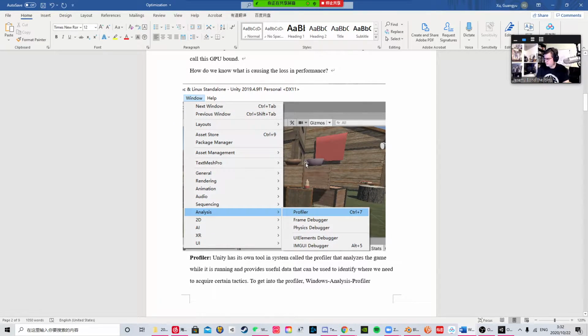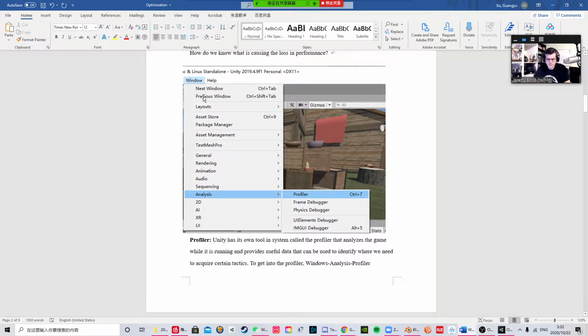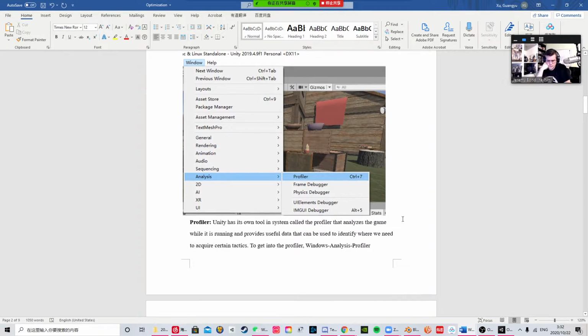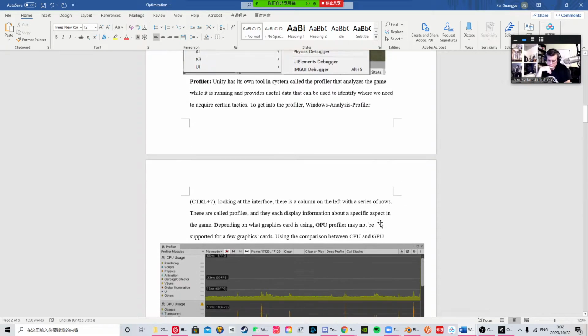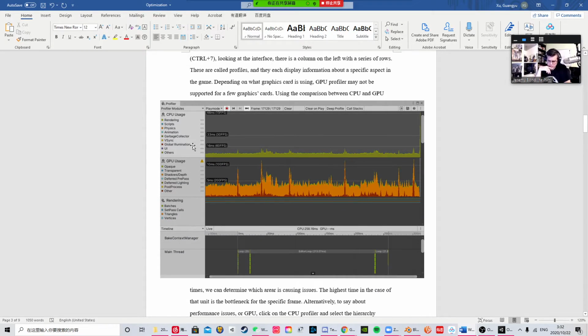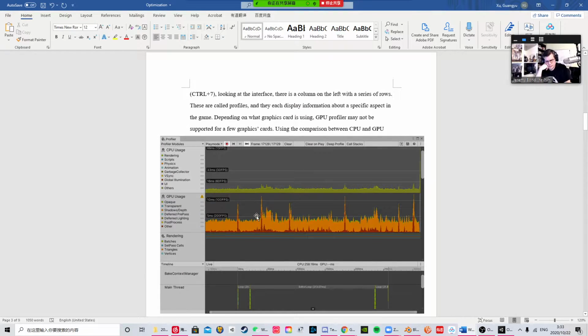We can bring up the Profiler in Unity. This is its own tool in the system. Go to the Window menu, then Analysis, and then Profiler. Here's how the Profiler looks.